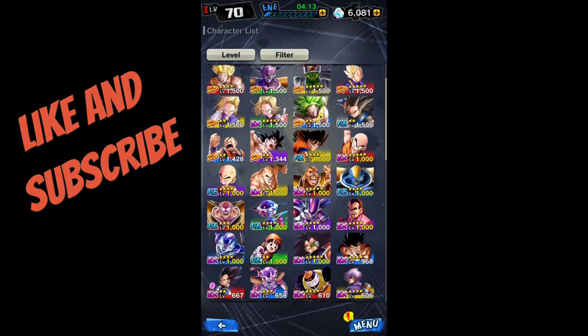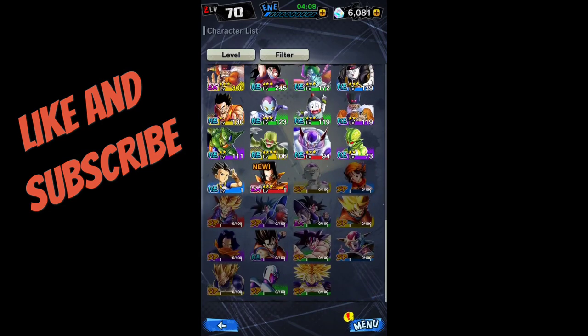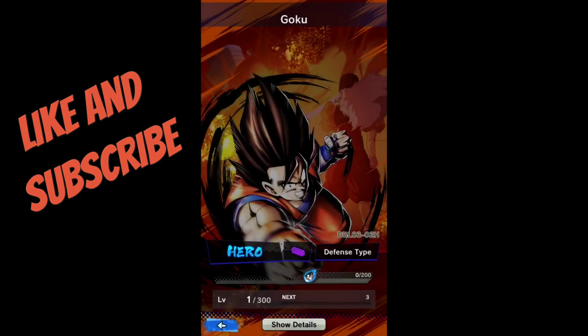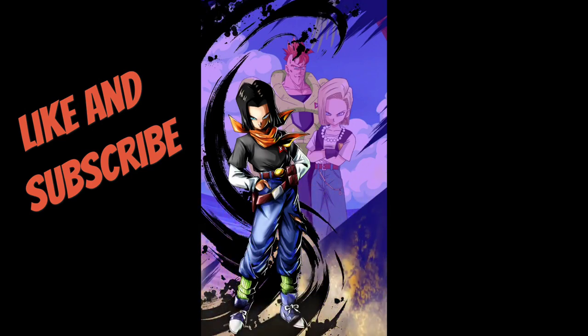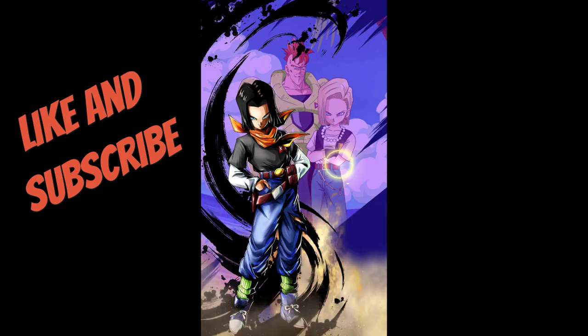Right, where we going? Android 17. His picture looks quite cool. Look at this man, I wanted you. Or Vegeta. Man, I'm still missing a lot of Sparking characters. I'm missing a hero character, oh my god. Am I missing a hero character? Anyway, let's have a quick look at him. He just has like kind of a Wild West dust blowing past him. Wow, his animation's rubbish.